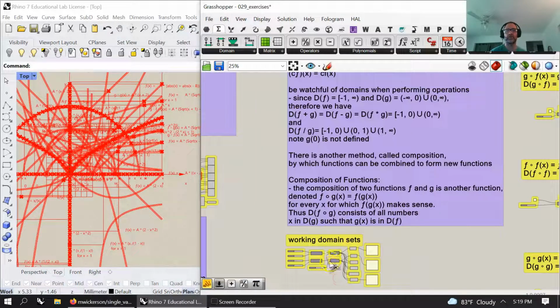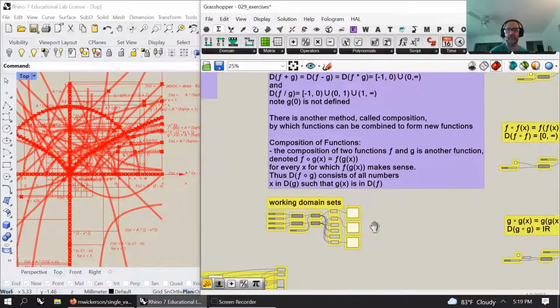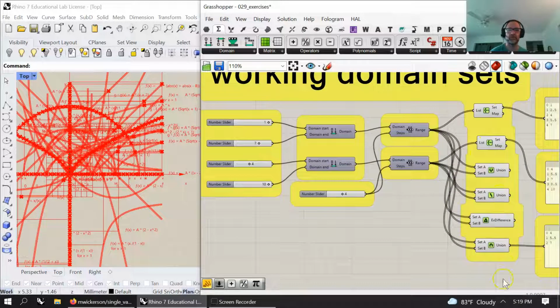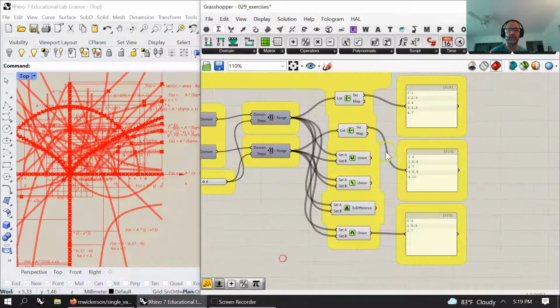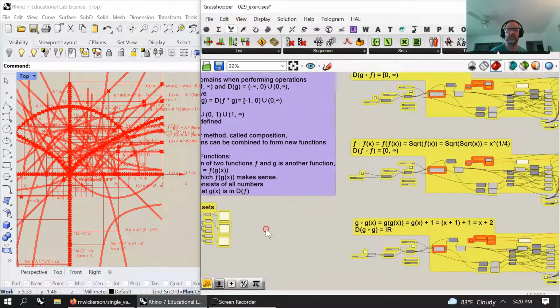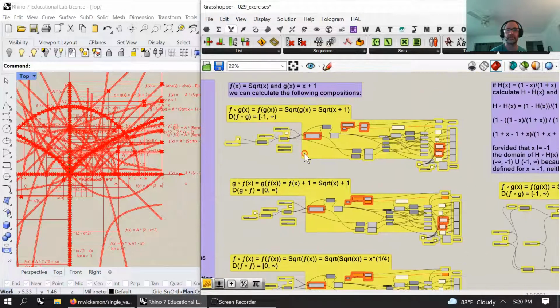So I actually started thinking about, okay, what happens when we start to add functions together? How do the domains react to one another? And I noticed Grasshopper had a lot of these really nice set tools for finding out if you had two different domains, you could kind of go in and play around. So I started playing a little bit within that, but it's really not something in the set tools that I'm too interested in delving into a little bit more. I think I'll stay with the math and calculus out of this text.